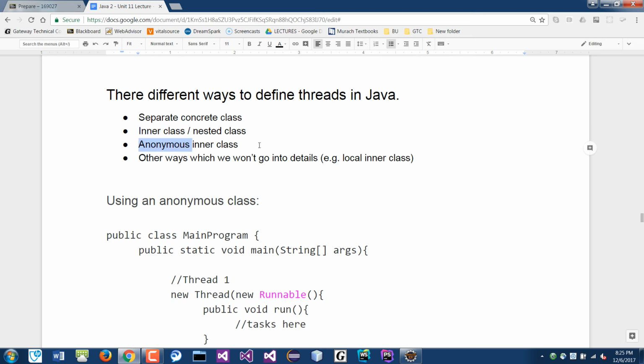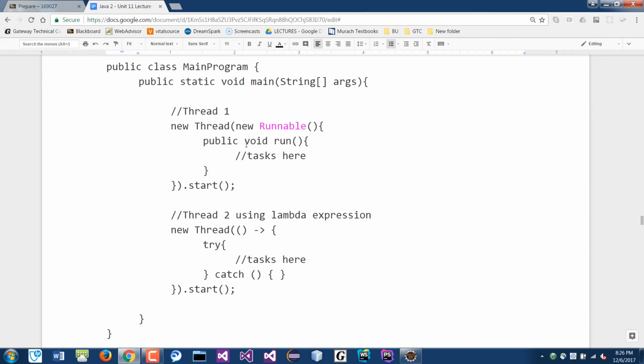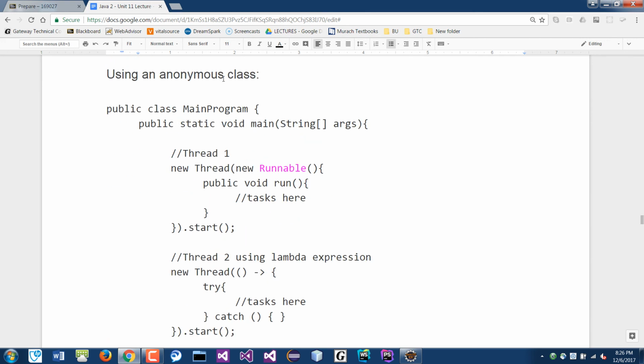Okay, you can do that as well. You can also have the anonymous inner class, which we used before to create our lambda expressions, right? The same way. And there are many others as well. You have the local inner class, which means you can actually create another class inside your main method too. You can do all those cool things with Java.